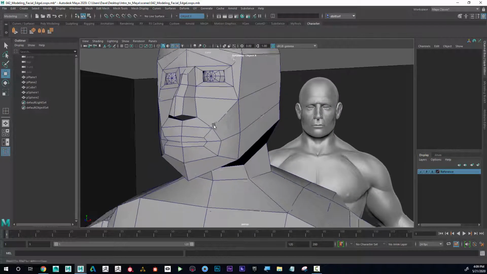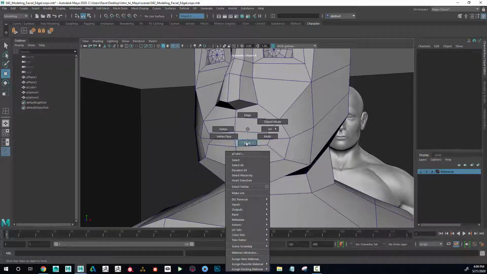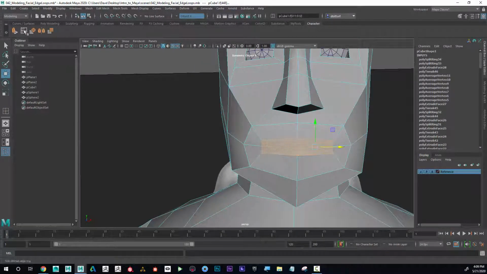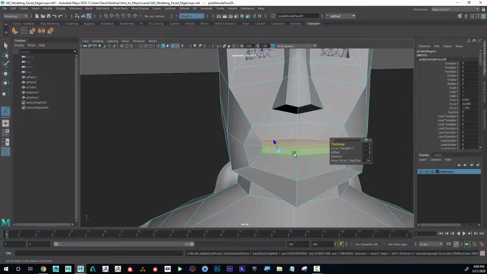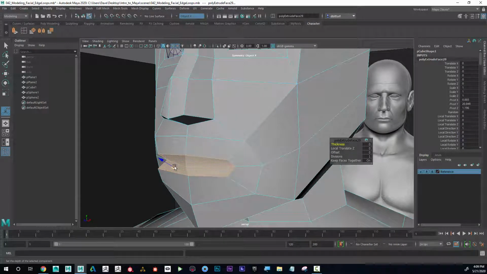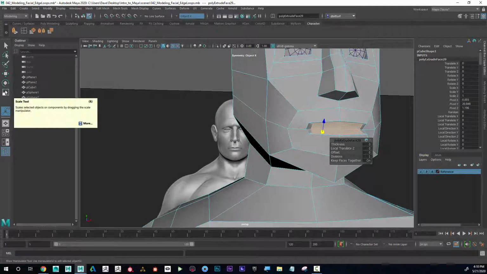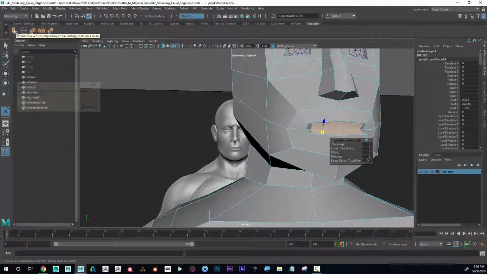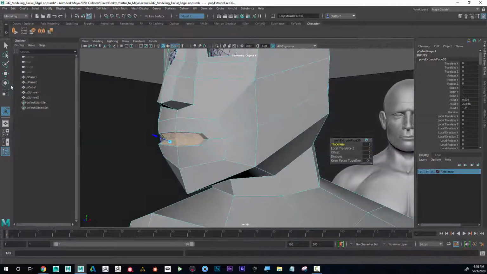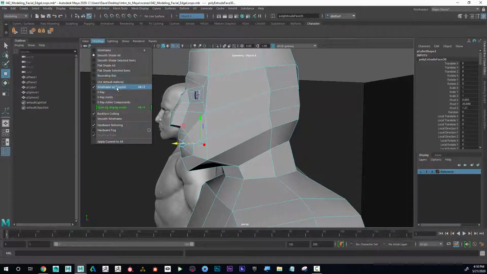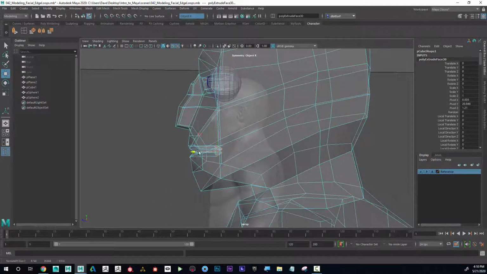For the mouth, obviously right now it can't open, but if I selected this and hit extrude, and now scaled in on itself a little bit, and then extruded one more time, and then just push that back like this. And if I go into shading X-ray, now I can start to see what I have here.